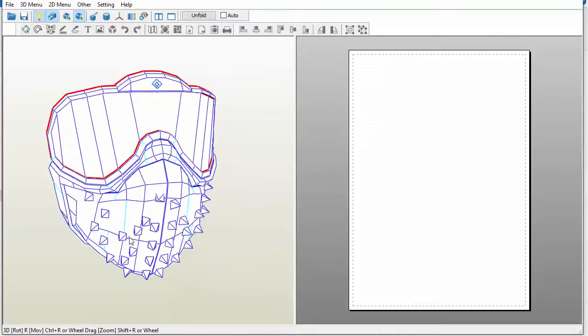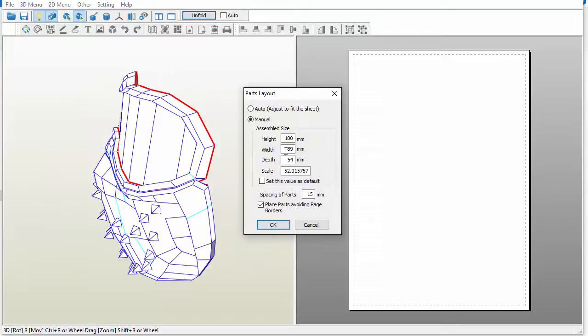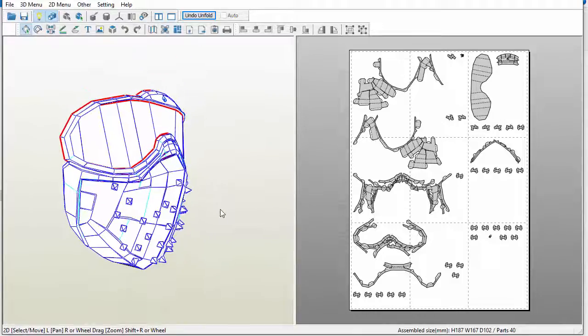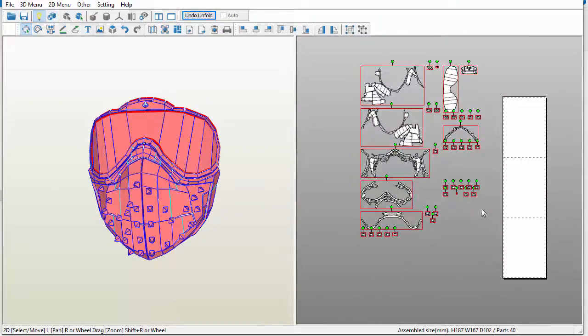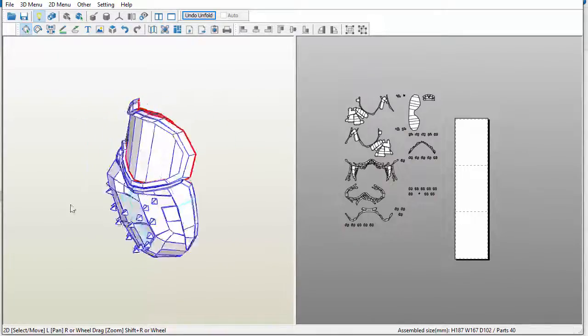We are now here after having exported the OBJ file and opening it in Pepakura. I'm going to actually unfold it, and I've been testing, and I know that for someone who is 1.8 meters tall, which is about my height, this mask is going to have the width of 16 centimeters and the depth of 10 centimeters. So there you go. This is unfolded. This is it before me organizing it, so I'll be fixing that up, and we are going to be wrapping this up with making the PDF files.